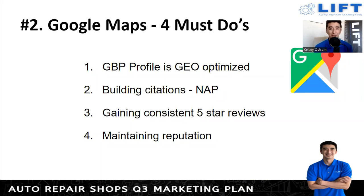Go to business.google.com and, hopefully you already have it created and tied to whatever Gmail you use. If not, go through the steps, get the confirmation code, and get your business registered. You're missing out on a large portion of clientele if you're not on there. Being geo-optimized means locally dropping certain elements, labeling certain neighborhoods around you, so that people are aware of your location. Second, build citations — NAP stands for Name, Address, Phone Number — making sure that matches across the board.